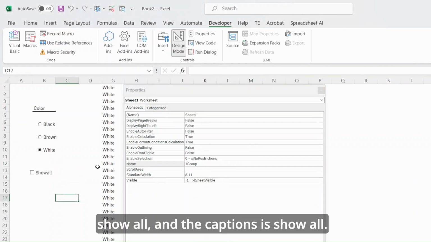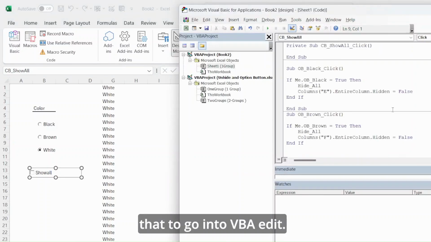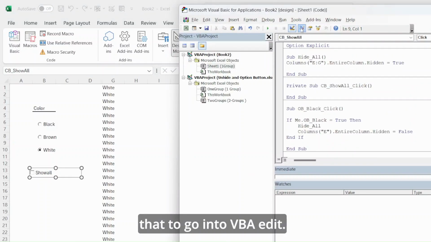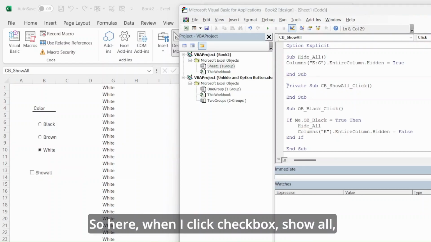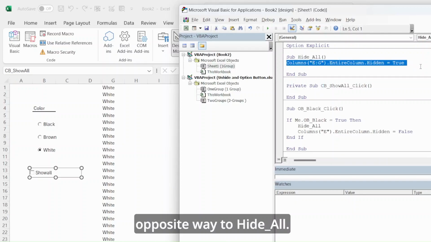Then I can double click that to go into the VBA editor. So here, when I click the show all checkbox, I want to achieve the opposite of hide all.